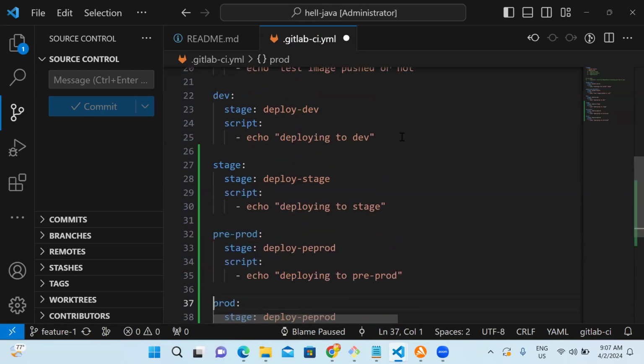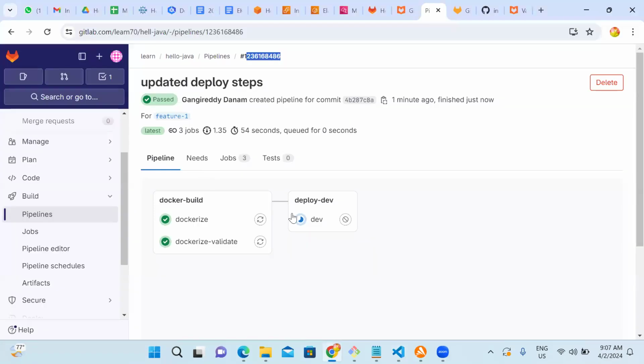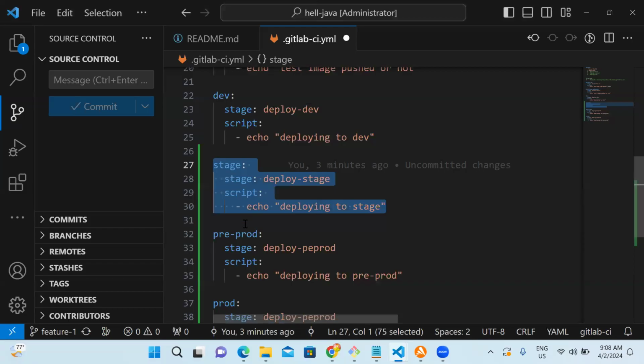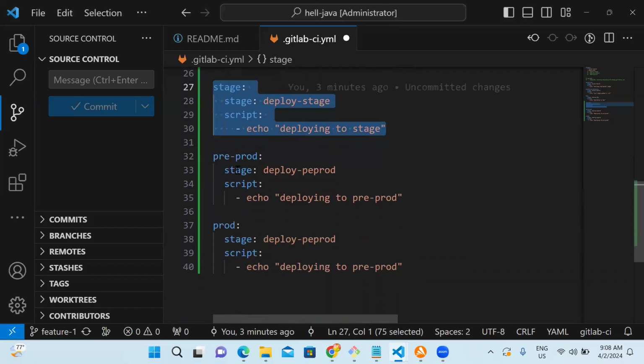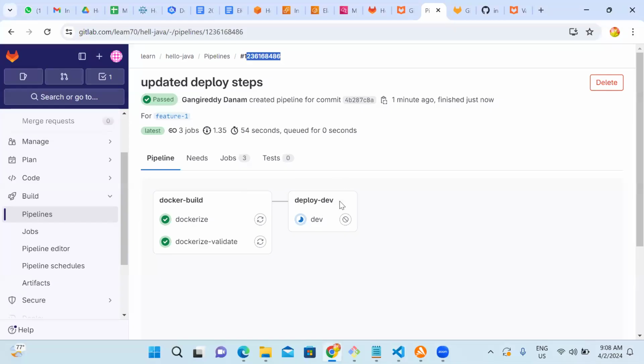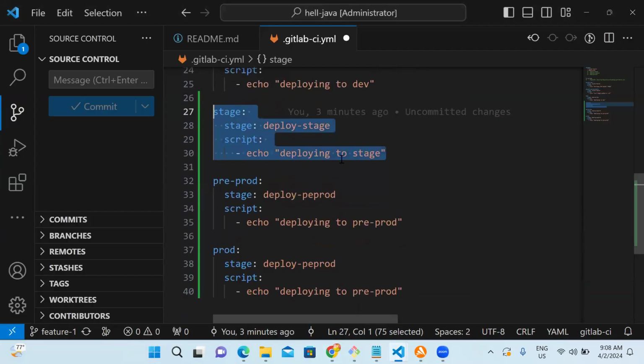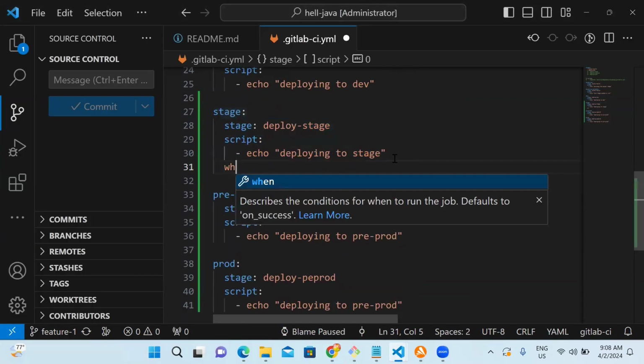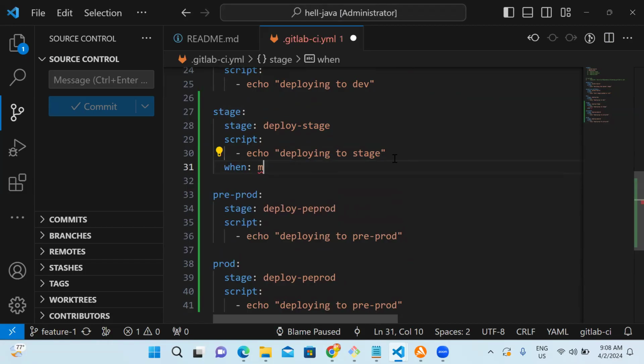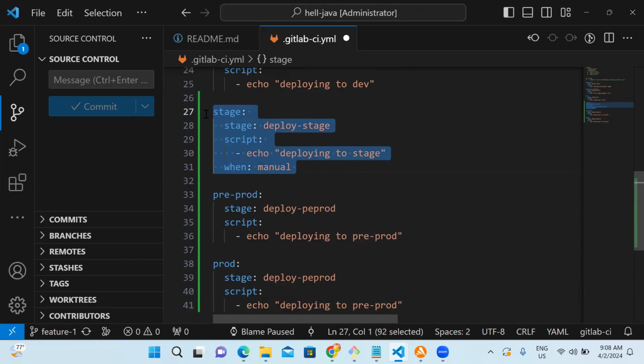Mostly, right? This we will deploy automatically, but this I want to trigger with manual. Now you say, right? This job, did we trigger or automatically got deployed? This one, automatically. Now our objective was this, right? This environment, I don't want to trigger automatically. I want to trigger with manual. There is an option you can put here: when manual. This specific job.